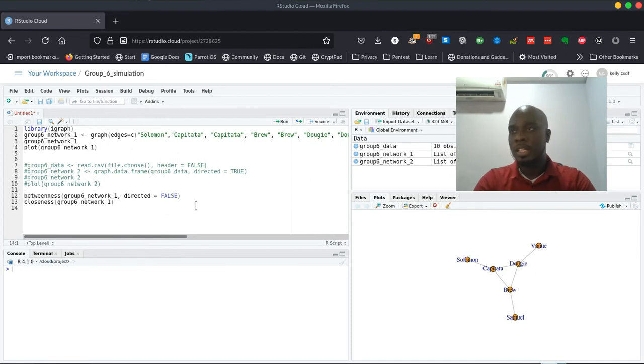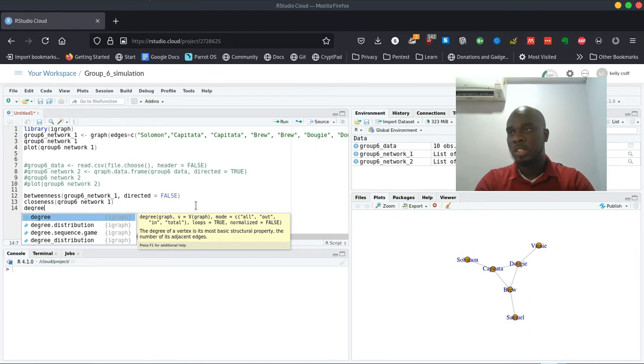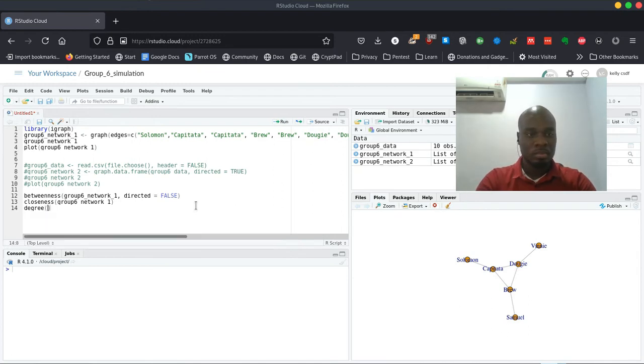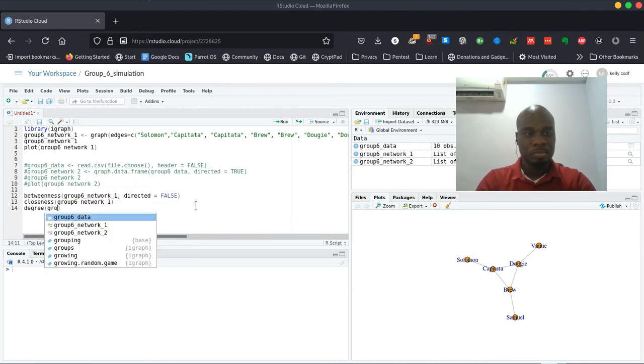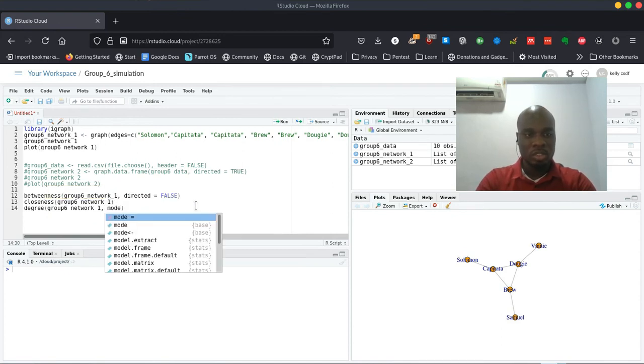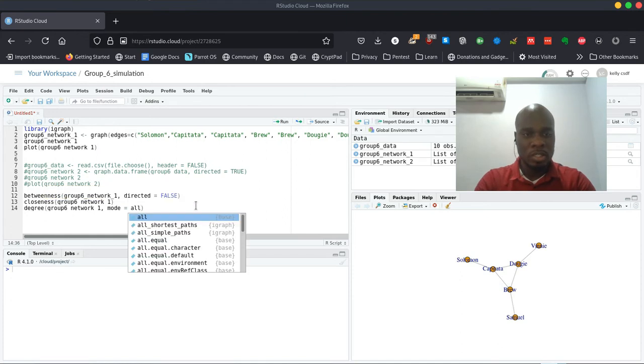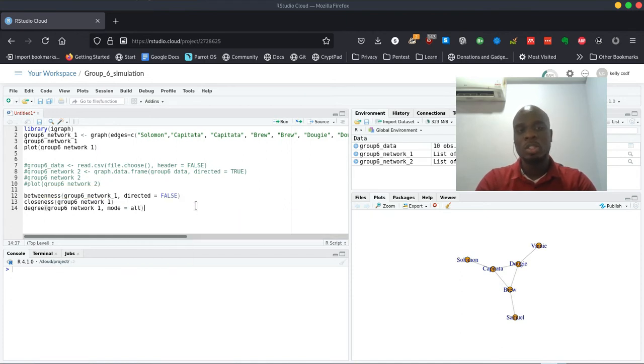Then there's also something called degree, also calling the group six network one. But it also has a function called mode. Mode has the options all, out, and in. We'll go with all, which is preferable for undirected data sets. The in and out could be used for the directed data sets.